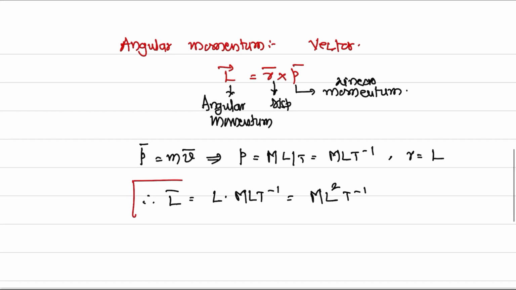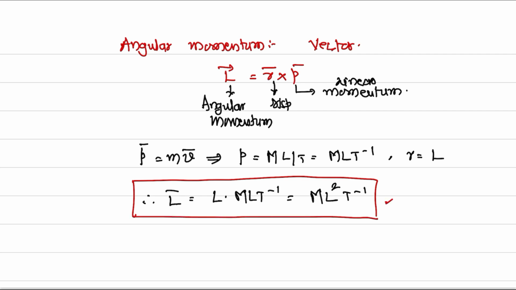This is very important. Please remember. If you try to remember, or if you don't remember also, please remember this: L is equal to R cross P, L is equal to R cross P, that's all. Because it is a cross product, don't change the positions. L is equal to R cross P, that's all. It cannot be P cross R. L is equal to R cross P. This is angular momentum.